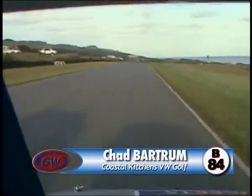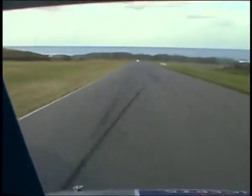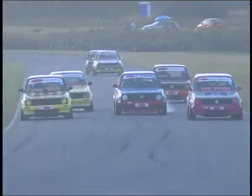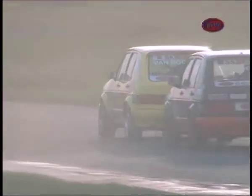Chad goes up the inside. He's going up into rifle range. 190 kilometers an hour. 2 cars through there. Can they do it? No touching, no tagging. Chad goes to the front. Peter on the brakes. Quinton up the inside. Yanni locks the brakes up. Gets it all out of shape, but gathers it up again. Great driving there, Yanni van Rooyen. Yeah, he doesn't run into Peter.